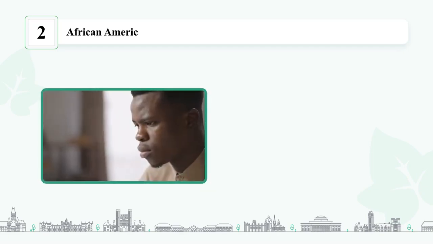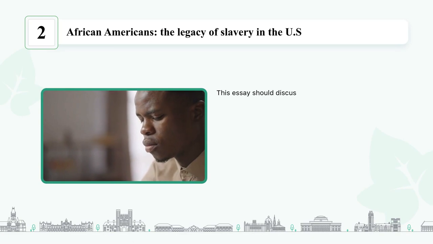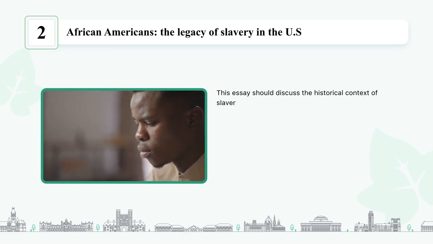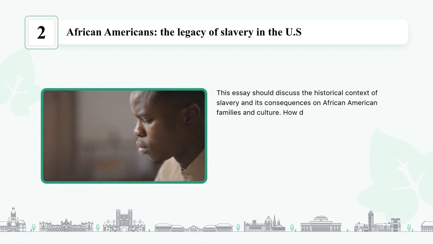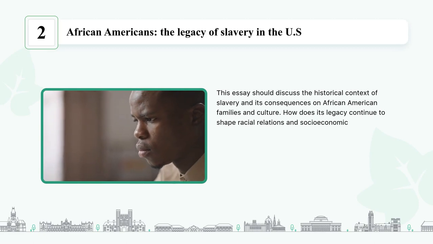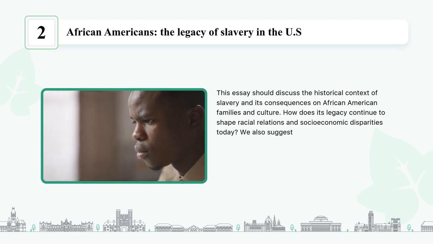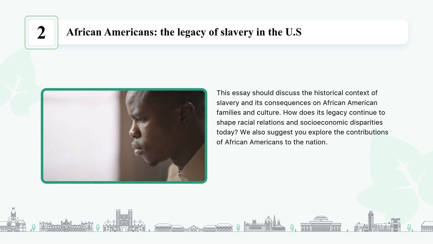African Americans, the legacy of slavery in the U.S. This essay should discuss the historical context of slavery and its consequences on African American families and culture. How does its legacy continue to shape racial relations and socioeconomic disparities today? We also suggest you explore the contributions of African Americans to the nation.